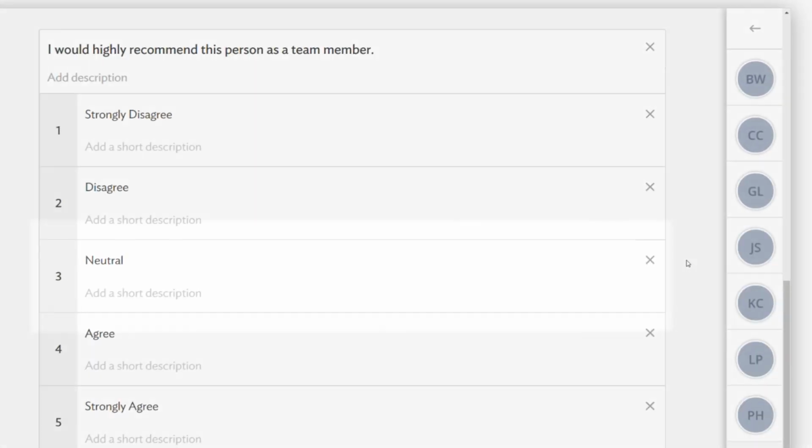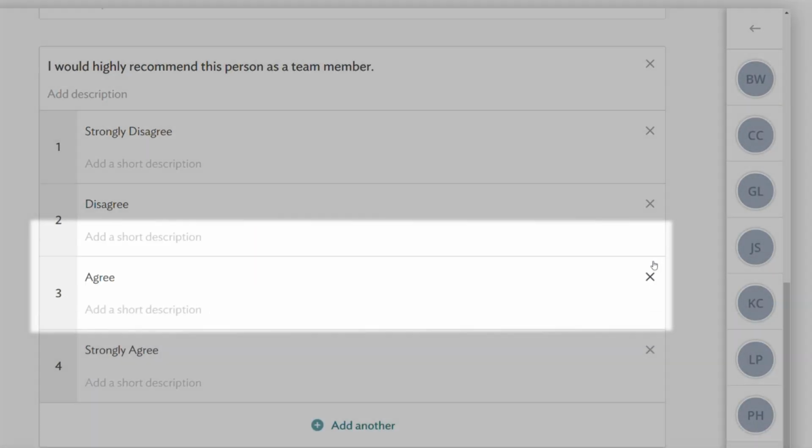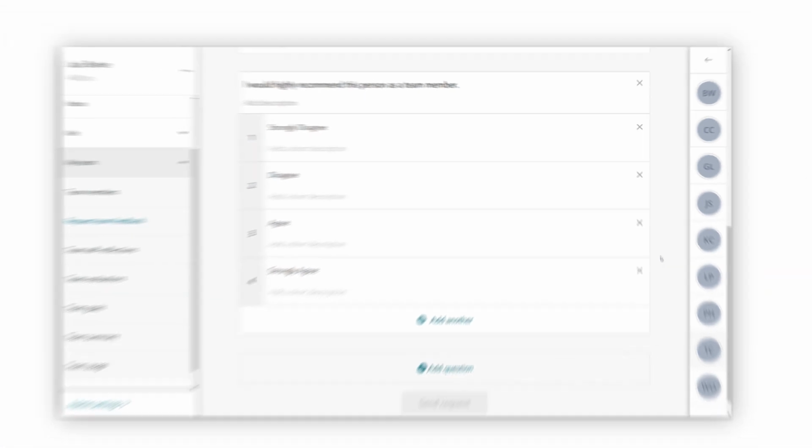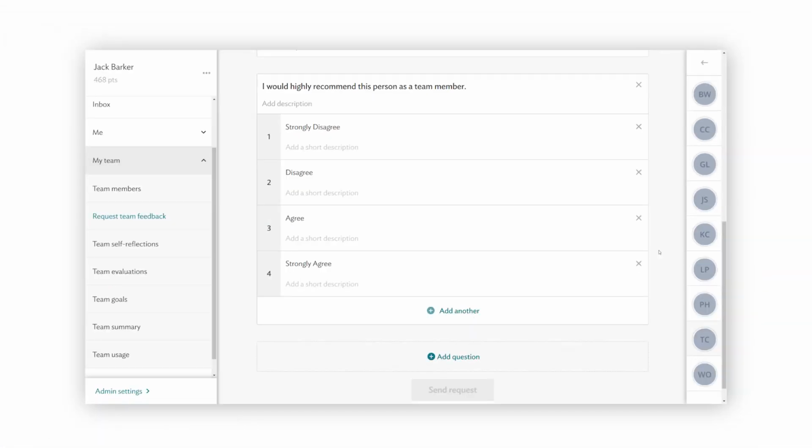If this is happening at your company, here's one really easy way to limit its effects. Simply remove the neutral option from our rating scale. So instead of a scale of 1 to 5, make it a scale of 1 to 4. This way our managers won't have the option to give everyone a middle-of-the-road score.